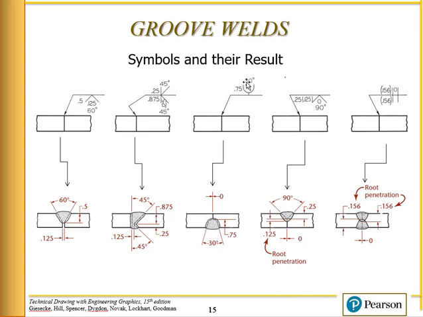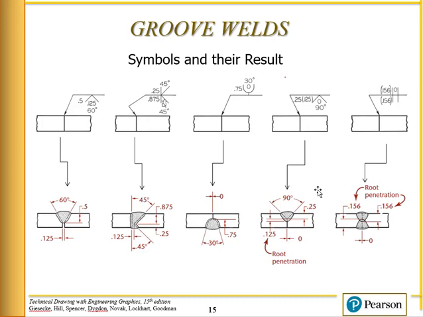Now this one we're talking about is a U weld. It's above this reference line, so therefore it's on the other side of the part. It's not on the arrow side, it's the opposite side. You're looking at a 0 in there. The 0 means there is no root distance. Those two pieces are butted up against each other. The 0.75 in front of the symbol means it's a depth of 750 thousandths, and then 30 degrees up here is that 30 degree angle.